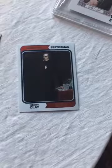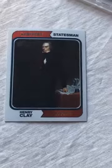So not only do I have one here at Ashland, I bought this entire set for myself. I have it at home in an album in appropriate pages. But I think that's pretty cool. Anybody that is famous enough to have their own trading card is a pretty famous person. And it feels pretty good to know that I curate the collection of someone who actually has their own trading card.